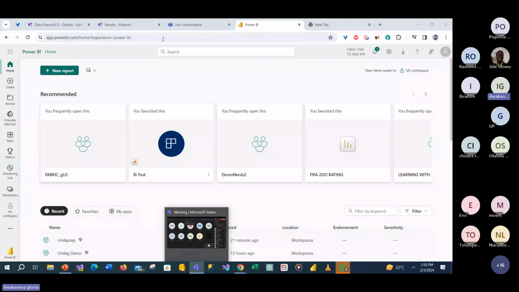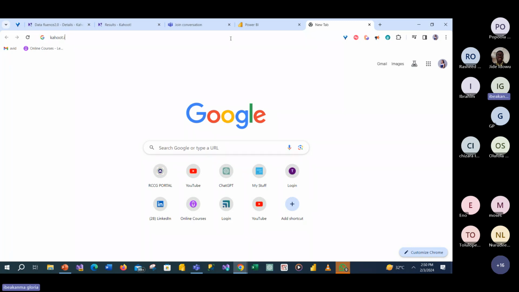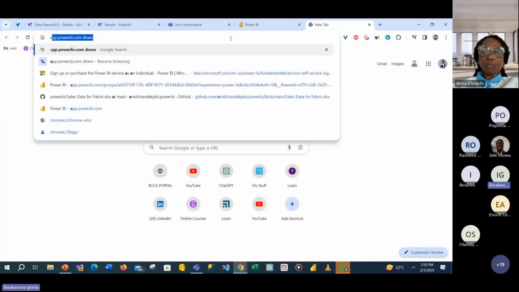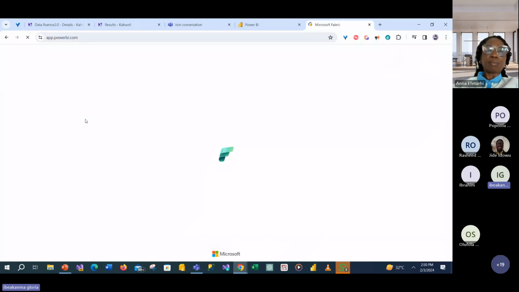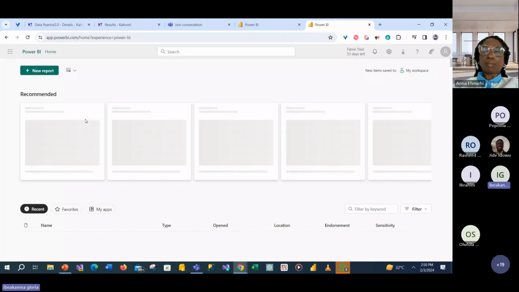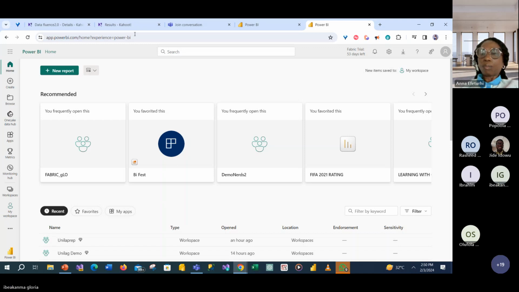This is the interface, I think. If you could just share that link for Fabric. Once you click on that link, this is the Fabric, it will bring you here. I just wanted you to see that.